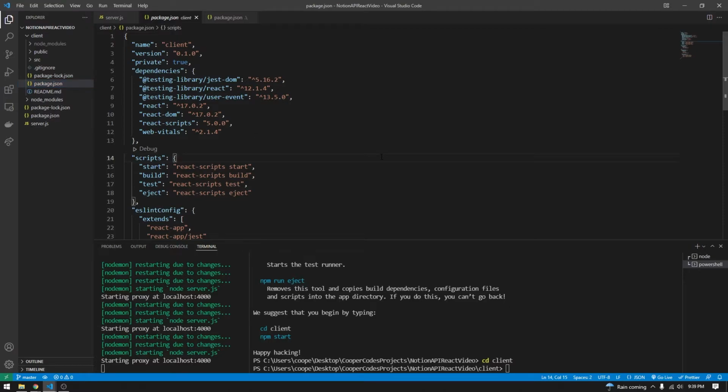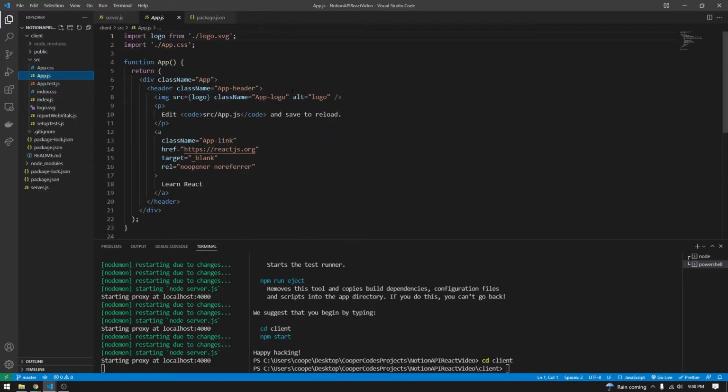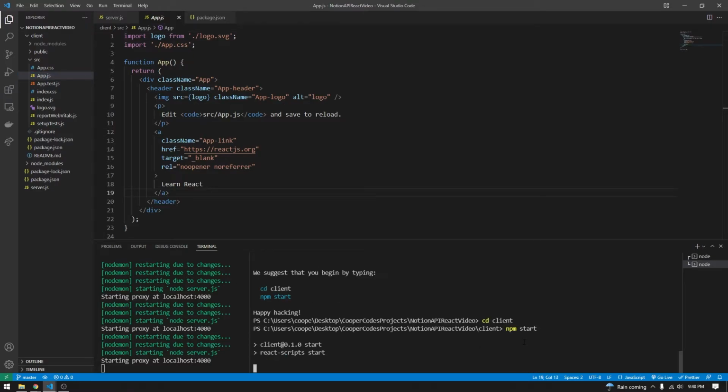And you guys might be surprised, but we don't actually have to install anything extra on top of React, because it's so dependent on our backend, on our server.js, that we don't have to install any other libraries. All the real functionality of the Notion API is happening on our Express server. So let's go into the source of our client, and you're going to want to go to app.js. We can npm start in the client here to see what the website looks like.